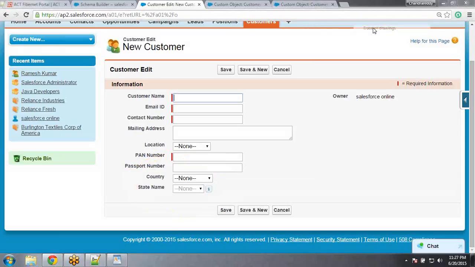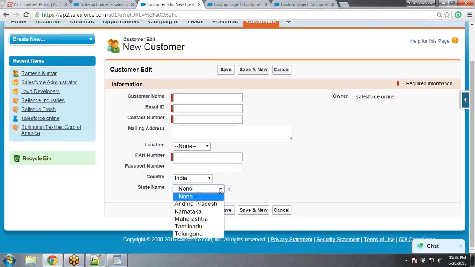So now come to this. Now here, select the country. These are the country names available. Select the country as India. Then, what about the state field? This is enabled. When you open the state field, what values are there? The associated values like Andhra Pradesh, Karnataka, Maharashtra, Tamil Nadu, and Telangana. Only these associated states have been populated into the state field.